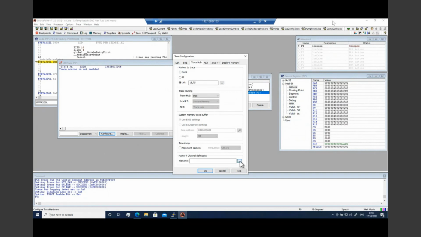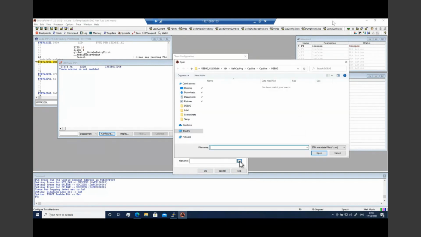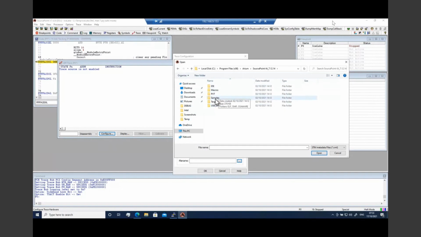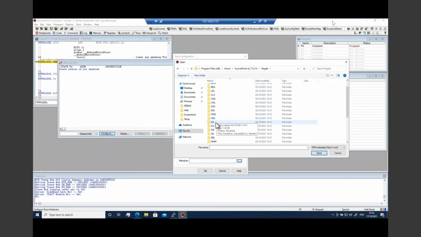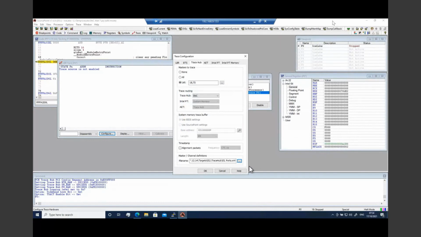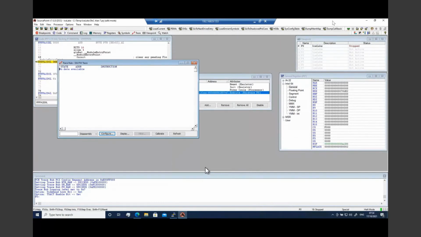And here's where I do my little bit of cheating. You have to make the master channel definitions known to the debugger by using the appropriate ports file. I go into my installation directory within the debugger and click on the targets folder. It's an isolate client folder. Now here's how I configure the trace hub and make sure that the right data is going to the right place, and just say okay.